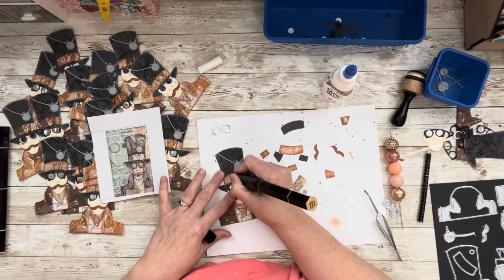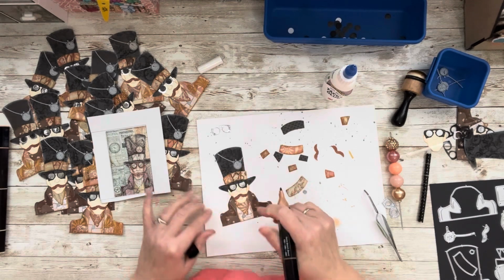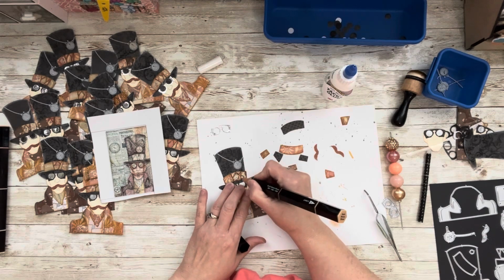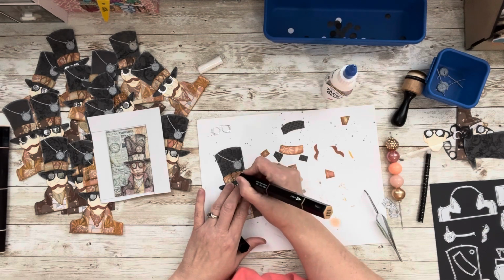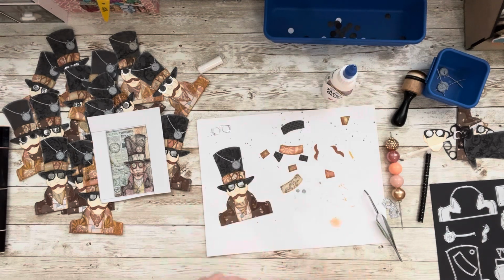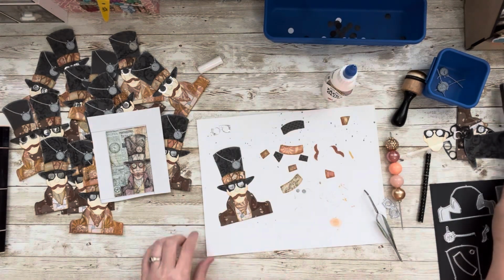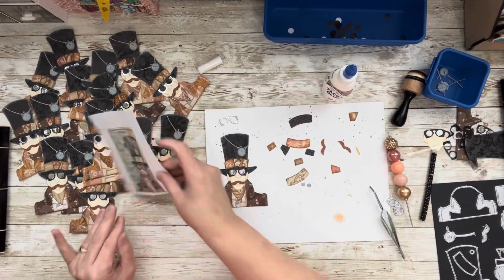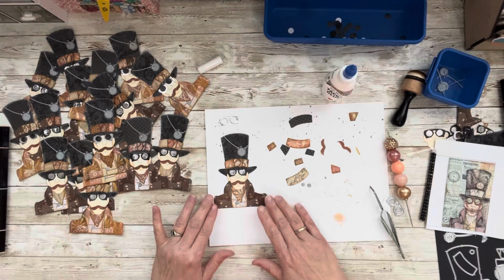And just like that, look how he comes to life. Isn't this just awesome? I love this. Love this die. I would definitely do this die again. It is so fun. And there he is. He's all done. Isn't he cute? So that's my circus. He's the ringmaster.